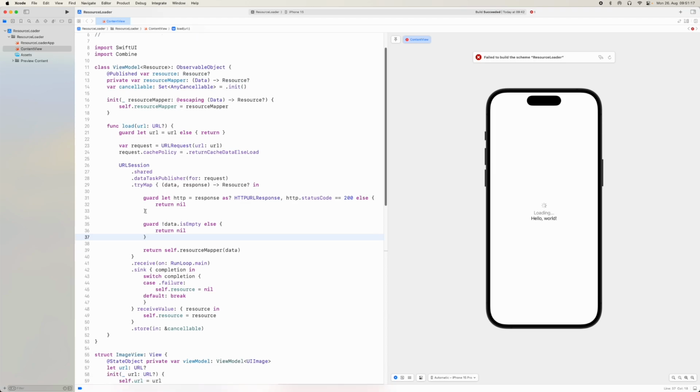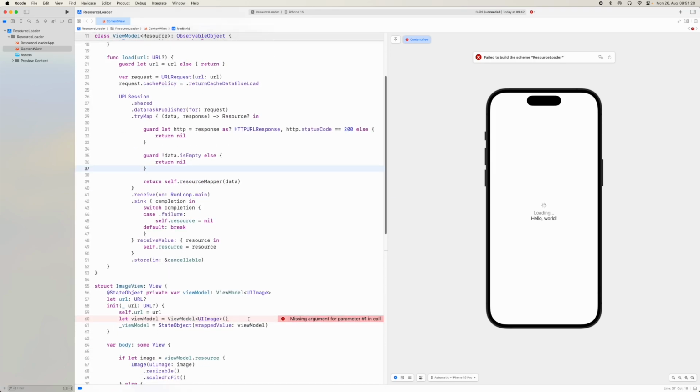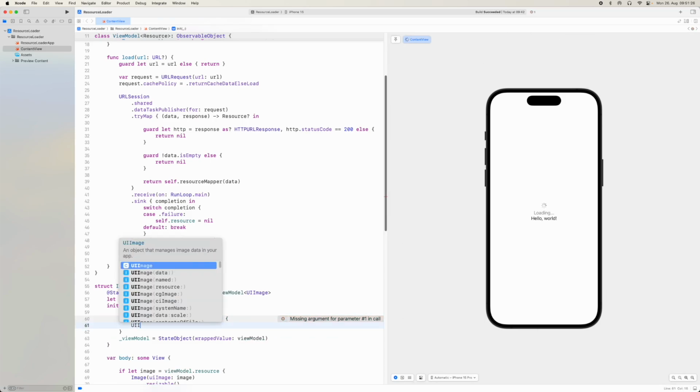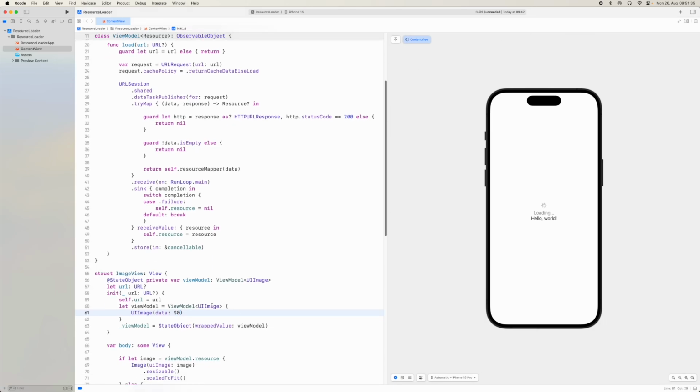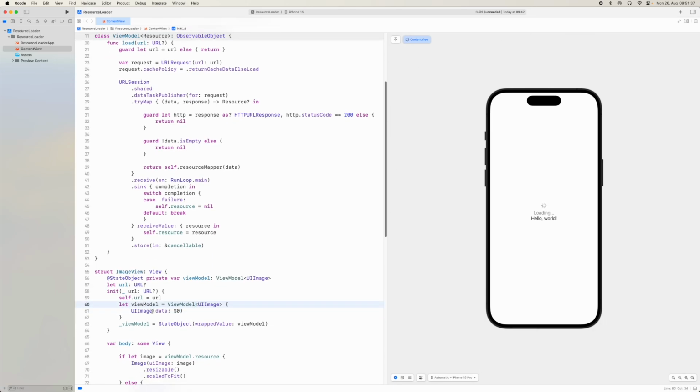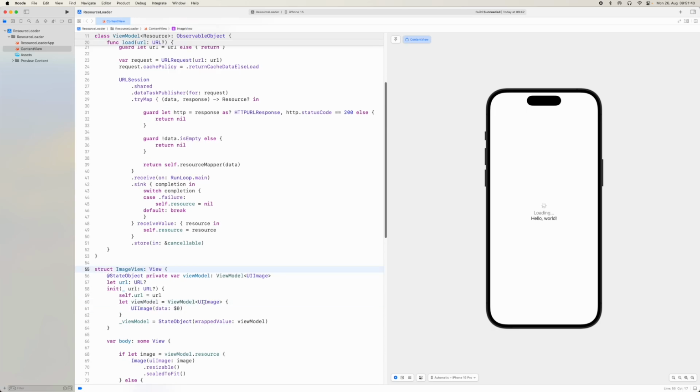All right. So next thing we can do is we need to come to our image view model here, and here is where we just say imageView from data. All right. So this is where we're doing the actual mapping, and right now we're using UIKit, and that's why we're doing generic, because we could make this image view suitable for AppKit by having an NSImage or a UIImage.